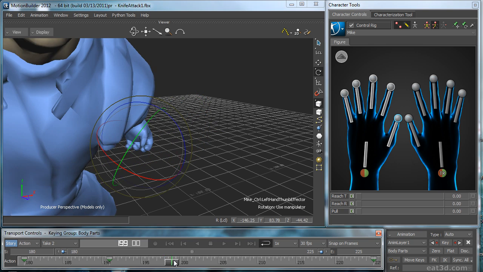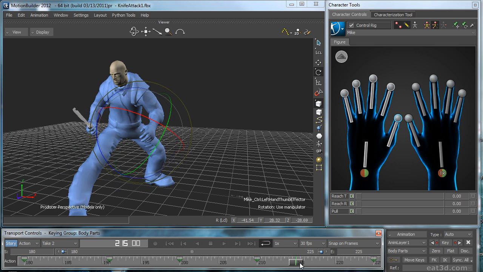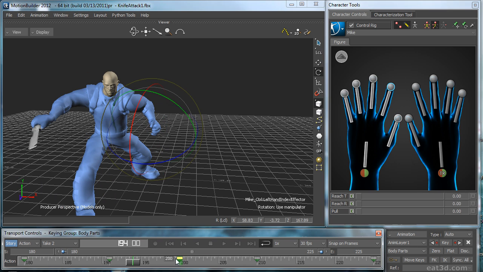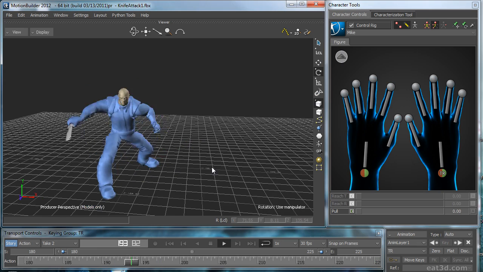And then when they are out as much, the arm is reaching out, probably he would do something like this. And then back to original. Just timing a bit. Like that.